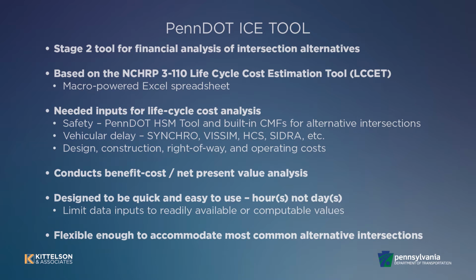The spreadsheet is a combination of take-in analysis from other programs and perform analysis itself. Crash prediction is input by a user from the PennDOT HSM tool, and vehicular delay is input by a user from the results of Synchro, VISSIM, HCS, SIDRA, or other traffic analysis tools. Construction costs are input from the result of a conventional cost estimate, and information related to maintenance and day-to-day operating costs are embedded. Perhaps most importantly, the tool is designed to be quick and easy to use.